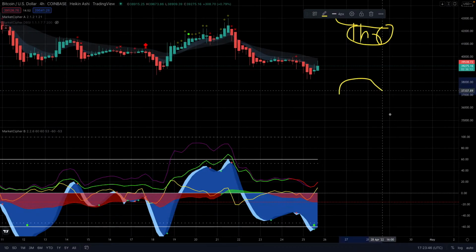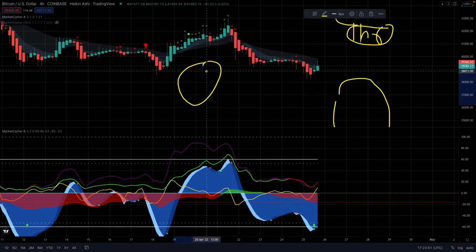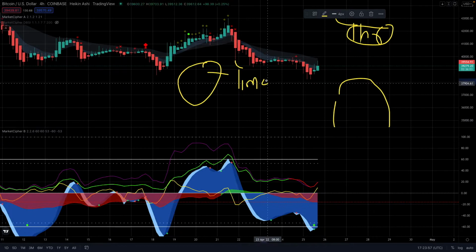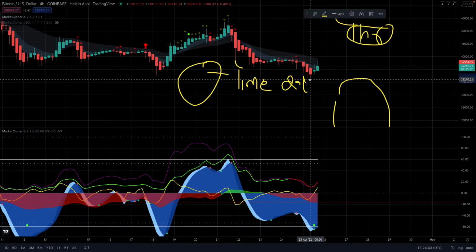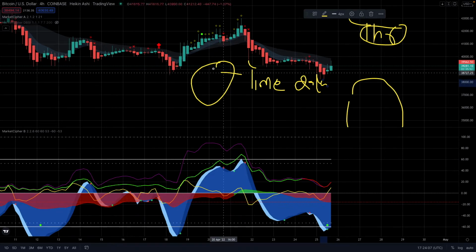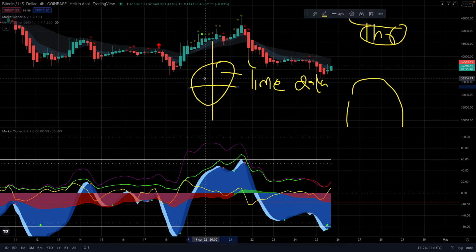Let me give you a practical example. So let's say this is my data. This is my time data. Let me put it this way. Trading is all about probability, so you need enough data. So this is my time data. Bear with me, people. Every day I try to bring something new so that you get to understand the basic concept. So this is my time data, right? In my time data, let's say I've divided it into 4 parts.